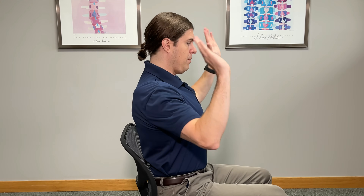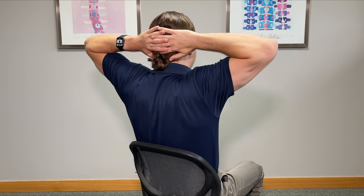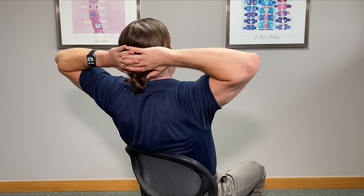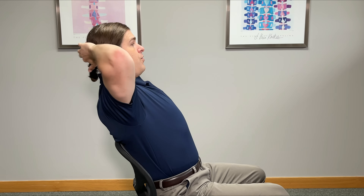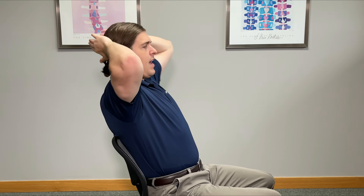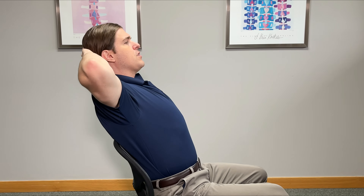The second exercise: sit upright, do a chin tuck, put your hands behind your head, and wing the elbows out. Then place your back against the chair and simply go back into extension — a backwards movement with the back. You should feel a stretch into the chest and the shoulder blades pinching together in the back. Hold this for a comfortable twenty seconds, then relax and repeat for five complete repetitions. A good way to really focus on improving posture, stretch everything out, and hopefully lead to less rounded back posture.